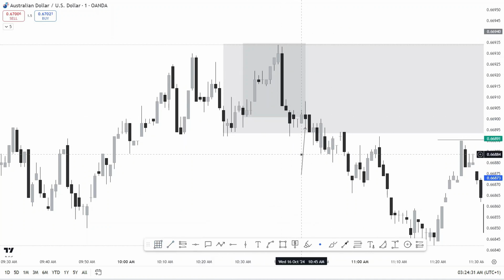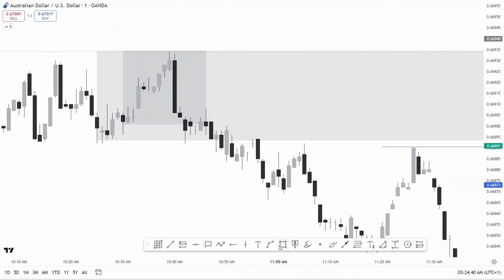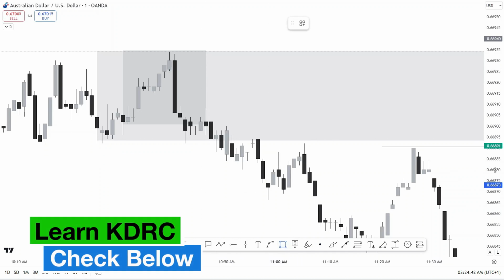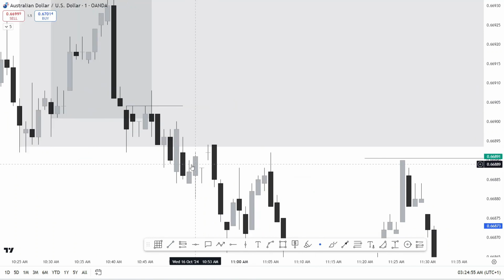So in this case, what do we do? Seeing that all these zones have been taken, there is no valid zone. Take note of this, this is a little bonus for you. As you can see, we have this candle that mitigated the order flow. You see, it wicked this candle, which means that there are lots of orders on this candle. So what we can do is we simply mark the shadow. All right, let's see if it reacts to our entry.